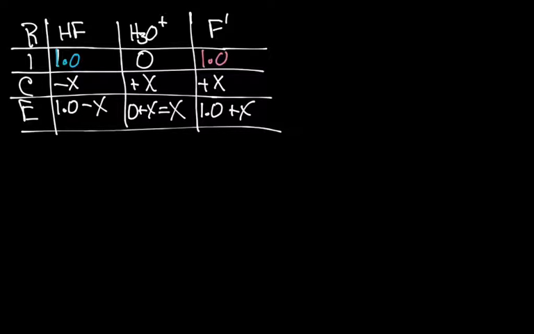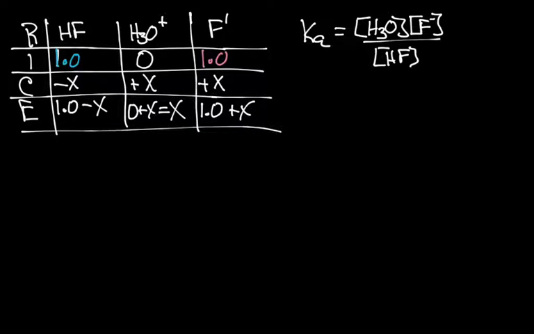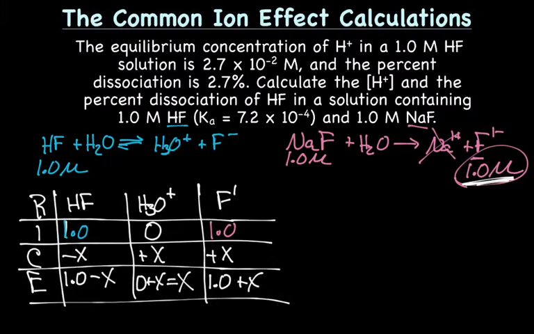So we know that Ka equals the concentration of H3O times F divided by our final concentration of HF. So we should be able to plug and chug this here. Our Ka is 7.2 x 10^-4. So we'll have 7.2 x 10^-4 equals the concentration of H3O, which is x, times the concentration of F here.